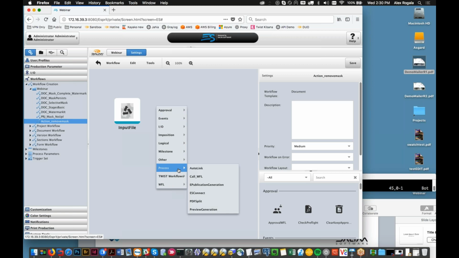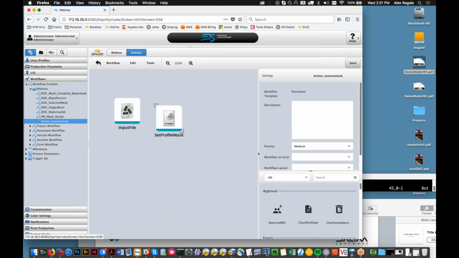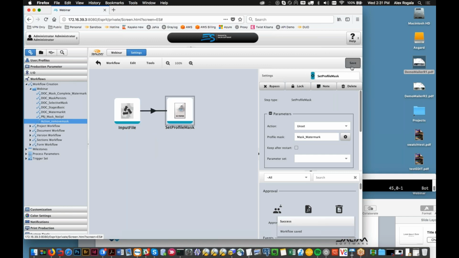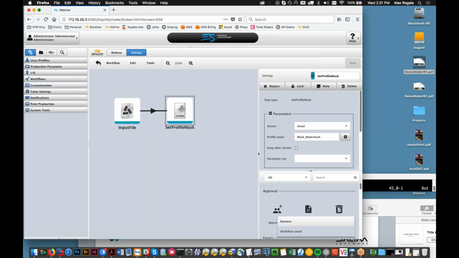But what I think the official way to do something like this would be, where is it under? I think it's under Wiffle, set profile mask. And I believe the mask I have set here is, so if you're in a pinch, I suppose it would help if I link these tools together too.